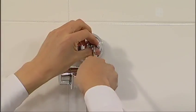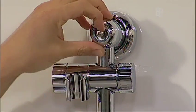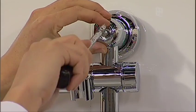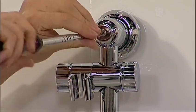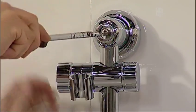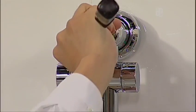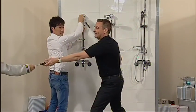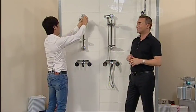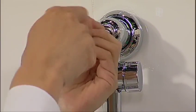I had at home the existing mixer taps, one of those terrible, skinny shower heads, which actually looked quite designer and quite clever, but gave me basically the equivalent of somebody dribbling on me. It was so under pressure. Paul, can you get me a screwdriver? Hang on, I'll grab that for you. There you go. Thank you. We had the wrong shaped screwdriver. That doesn't help. That's right. Joseph was doing a very good job there of trying to make it work. There we go. When you've got the right one, it definitely helps.